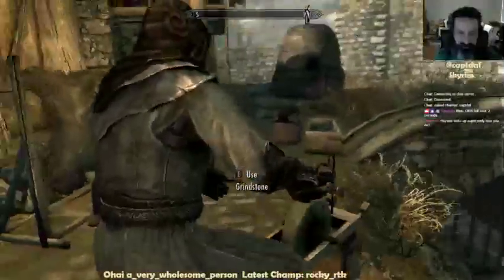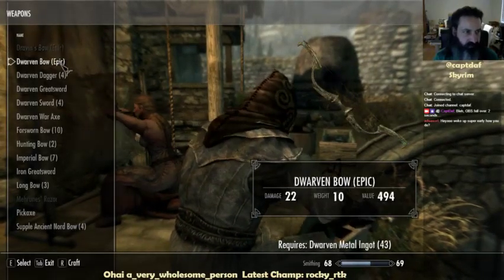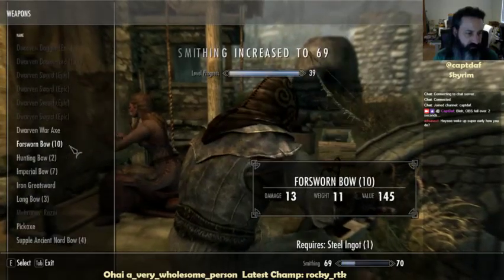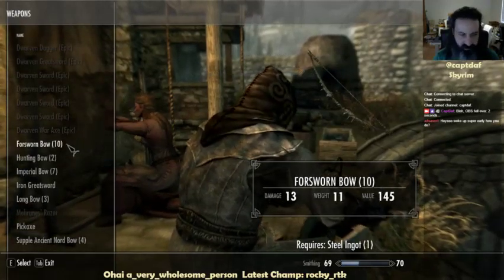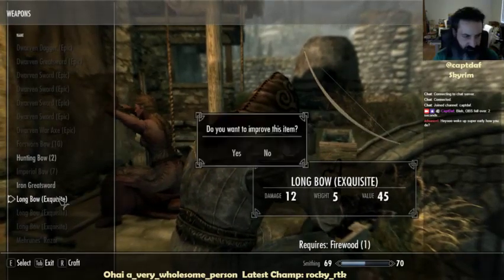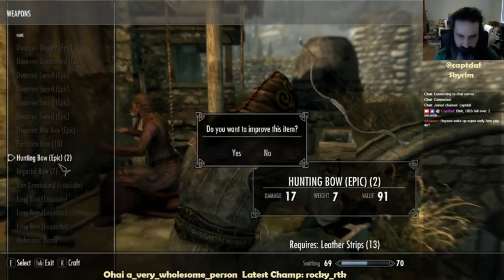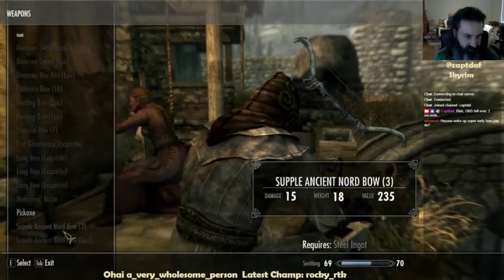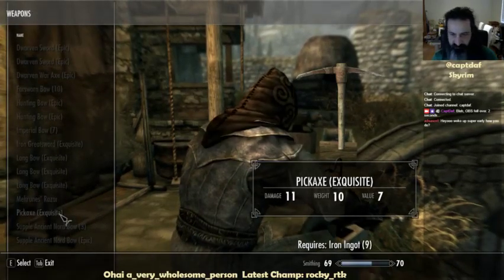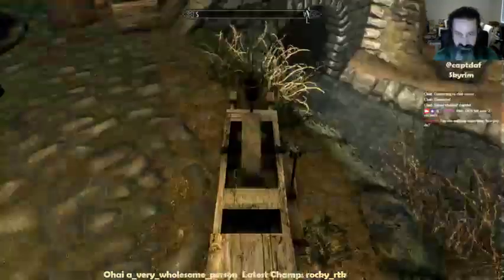Alright, let me check the grindstone. Oh yeah, we've got all of this still. Four sworn bows. So I need more steel ingots. Yeah, sure, why not? Alright, I need a lot more steel ingots. Could upgrade my pickaxe. The hell of it. At least then I'll be able to find it amongst all of the other pickaxes, because it'll be the one marked exquisite.